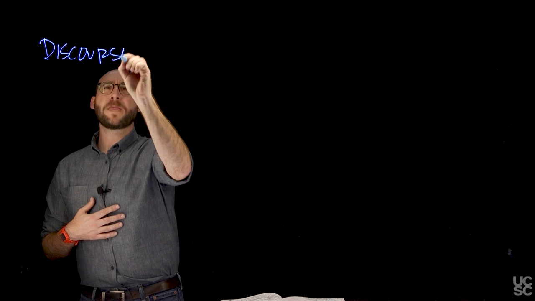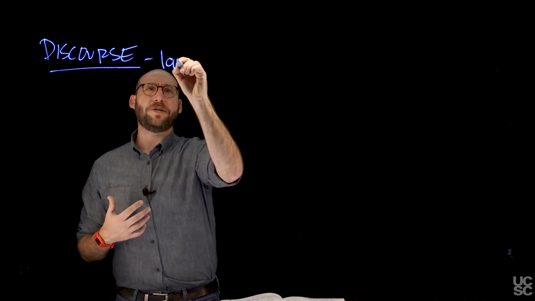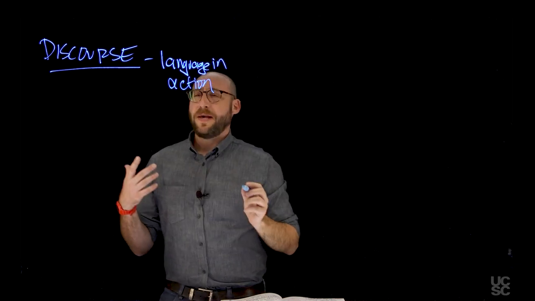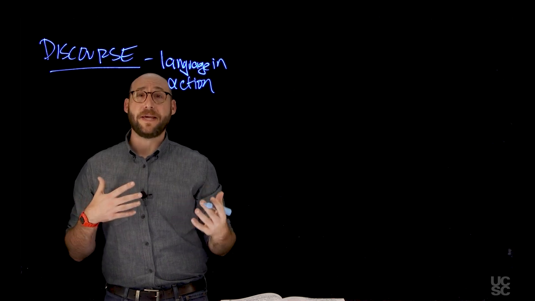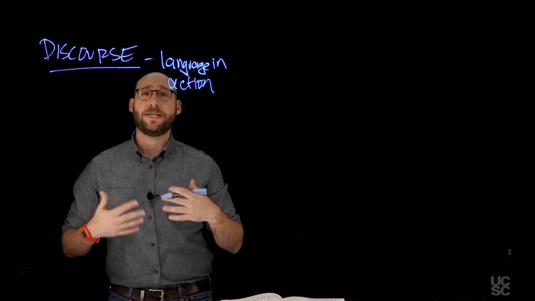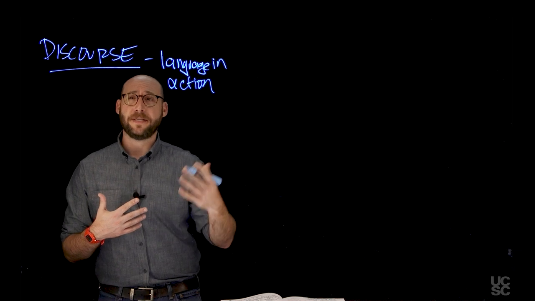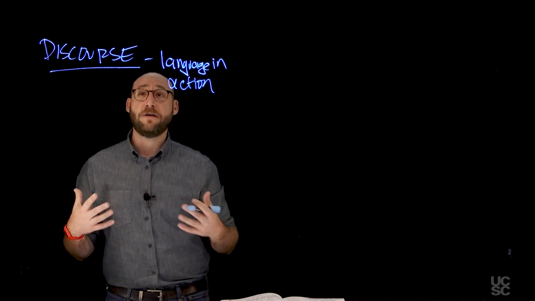So let's first start with a couple of terms. I'm going to first start with this term, discourse. And discourse is kind of a fancy word for the kind of raw stuff of writing. What a rhetorical interaction does is it produces discourse. The technical definition for discourse is simply language in action. It may help to know that it comes from the Latin word discursus, and that means running to and from. So it's essentially what is between a speaker and an audience. And so again, it's the stuff of writing.